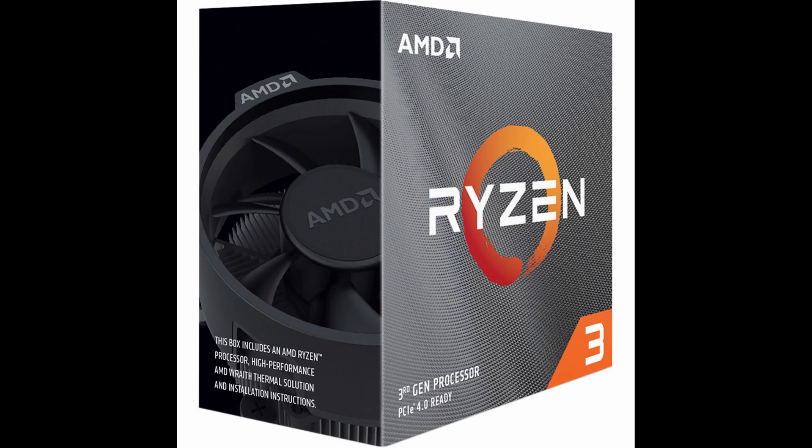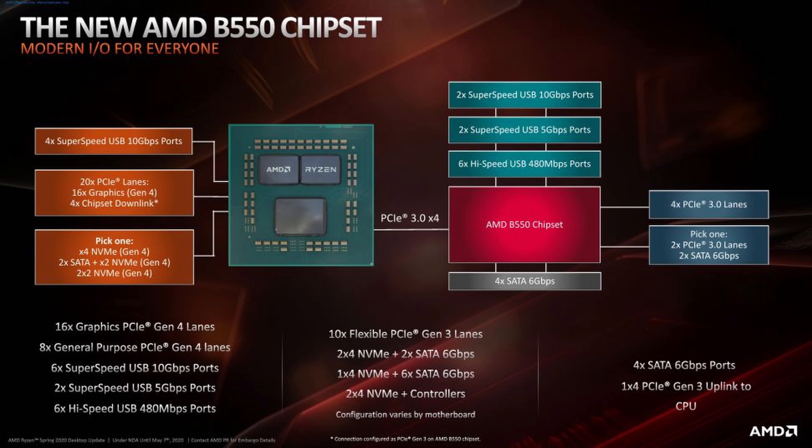The 3300X is actually a pretty enticing CPU if you're just planning to do gaming and maybe don't want to step up to the 3600 or 3800X. These CPUs look really good — performance coming close to what the 7700K was, which was an extraordinary gaming CPU that can still kind of hold its own. To have a new CPU from AMD getting close to that for significantly cheaper is definitely impressive. As much as I like the Ryzen 3600 and 3600X, if I was building a system strictly for gaming on a lower budget, the 3300X looks really, really enticing.